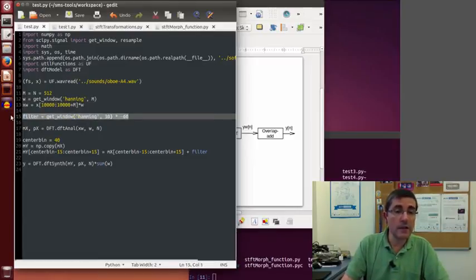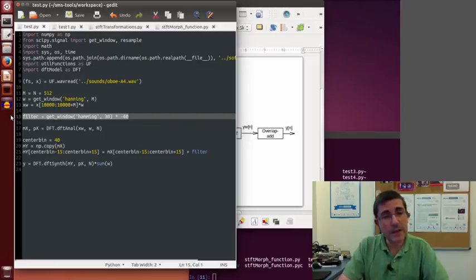Okay, and the concept of defining a filter in the frequency domain is basically defining a shape in dB scale, because we're going to be applying it in the dB scale, so it will be added to the spectrum of the original signal. So it has to be a smooth shape. We don't want to have very jagged and strong discontinuities that will create distortion.